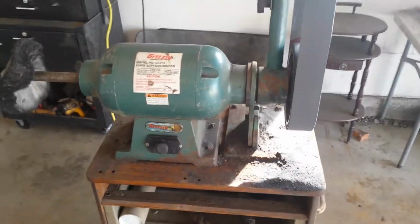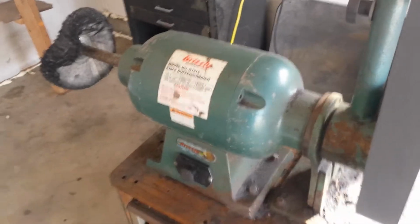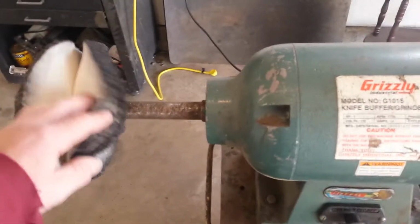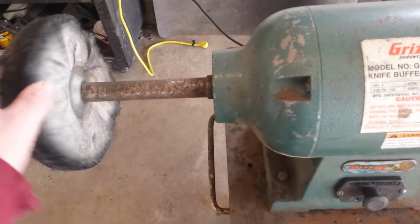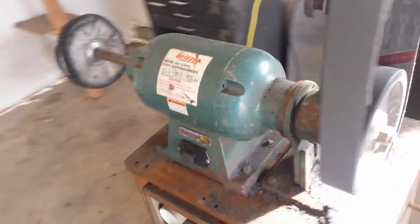So the positive things about it are, okay, the price. And it comes with the buffer. That saves you money there. It's a very strong motor. And this buffer is just awesome. And it's far enough away from the motor that you can really work around it and stuff like that.